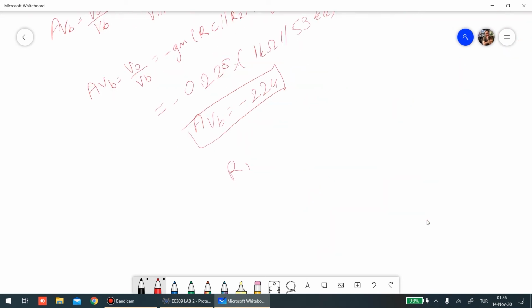Now what about R1? We said R1 is equal to RB over 1 minus AVB. R1 is equal to 53 kilo ohms over 1 minus minus 224, and it is equal to 335.5 ohms.